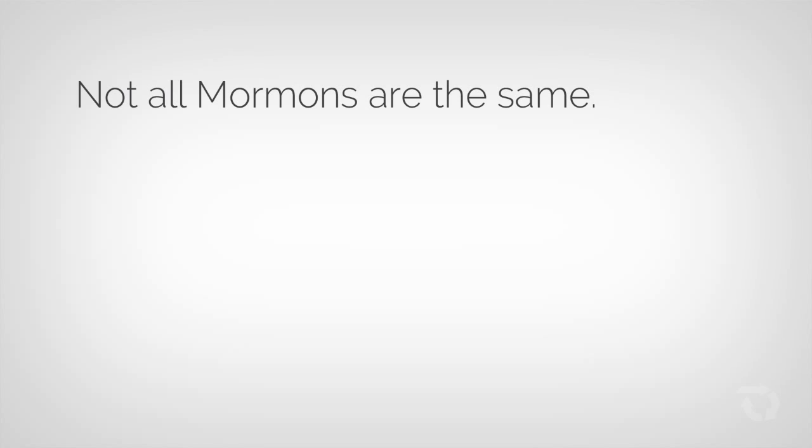Now, in this series, we're talking about general identifiable traits of Mormonism that are most often accurate and apply to most Latter-day Saints. But remember what we said in Lesson 1, that we want to interact with people as individuals, not in terms of stereotypes. So we understand there is a certain amount of variation within Mormonism. For example, not every Latter-day Saint believes everything that the Mormon Church teaches. There's a lot of room for differences of opinion about a lot of different matters. And so you're going to find people who might disagree about things within Mormonism.